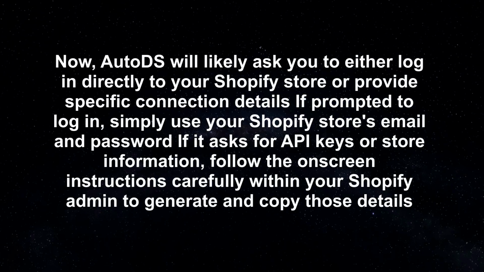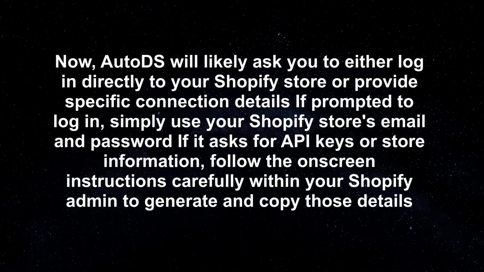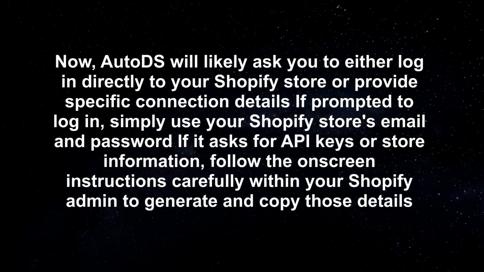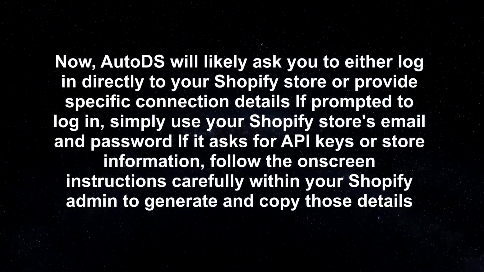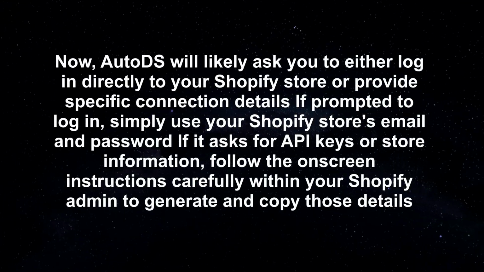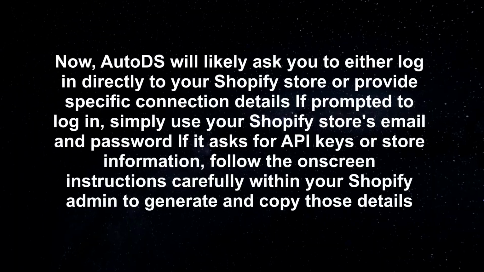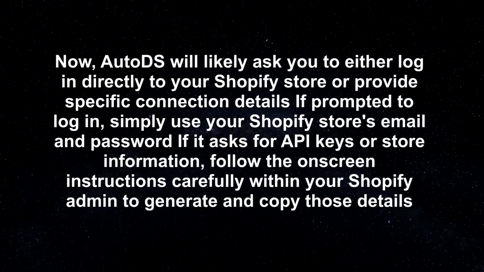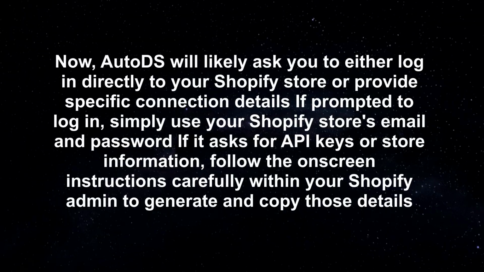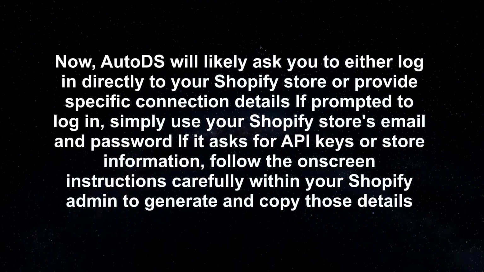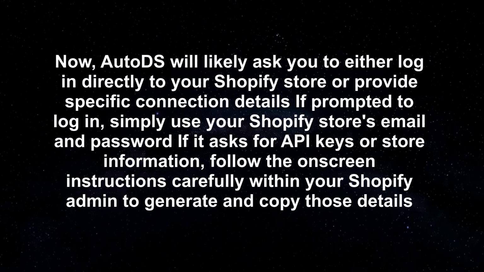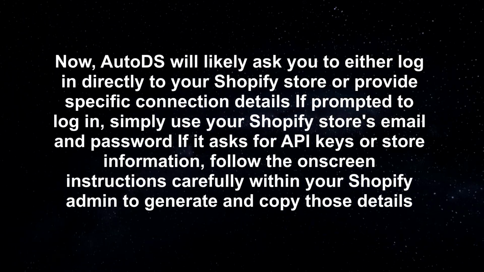Now, AutoDS will likely ask you to either log in directly to your Shopify store or provide specific connection details. If prompted to log in, simply use your Shopify store's email and password. If it asks for API keys or store information, follow the on-screen instructions carefully within your Shopify admin to generate and copy those details.